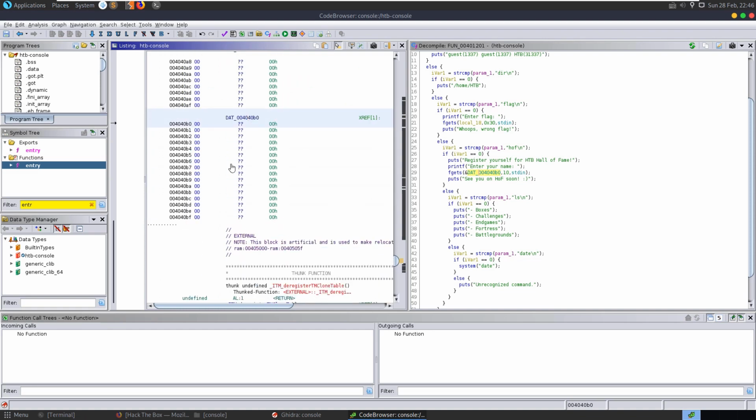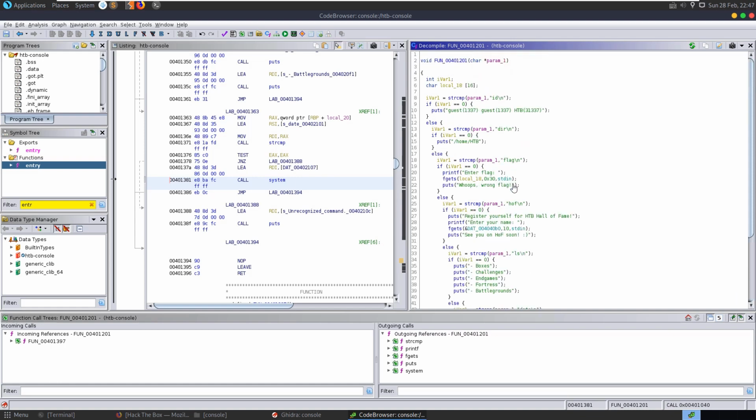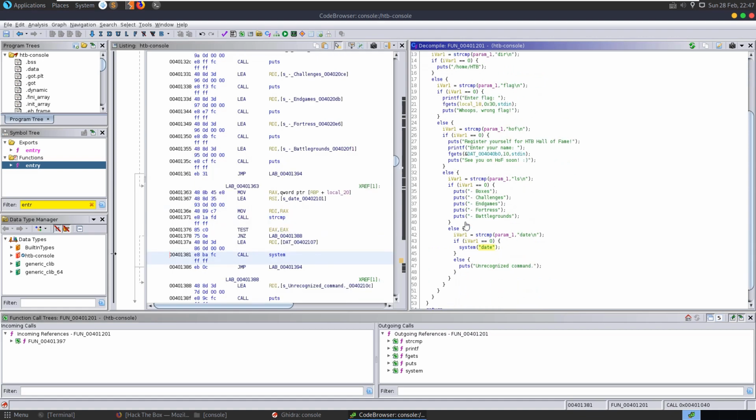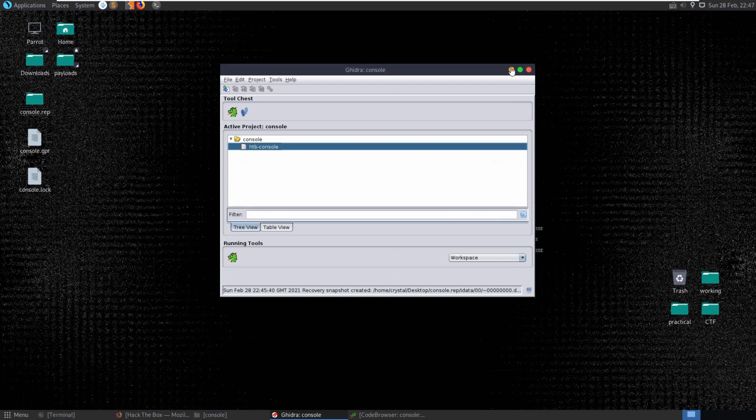So we could write /bin/sh, and we could pass it to the system command, or we might be able to write cat flag.txt or something like that and pass it to system. So I think that's all the code we really need to look at here. We might keep this open in case we want to grab addresses from here, but there's plenty of other places we can grab those from as well.